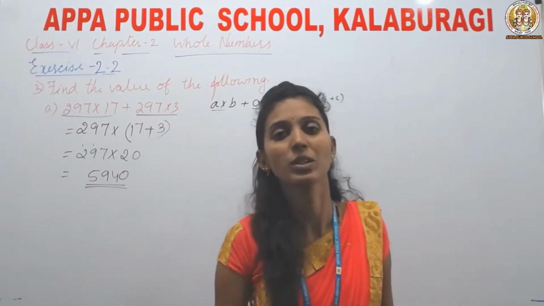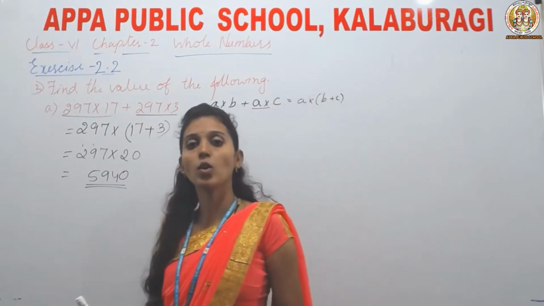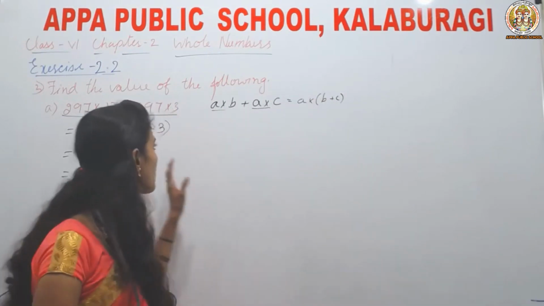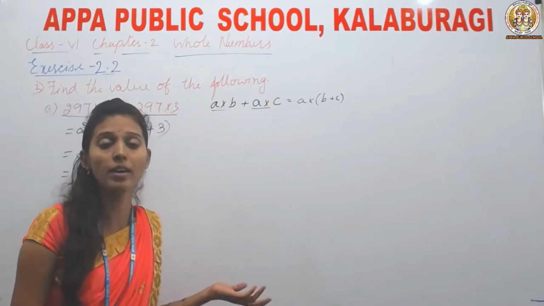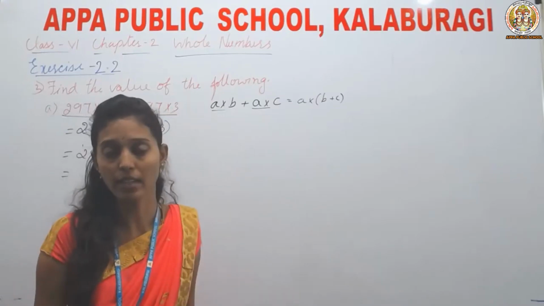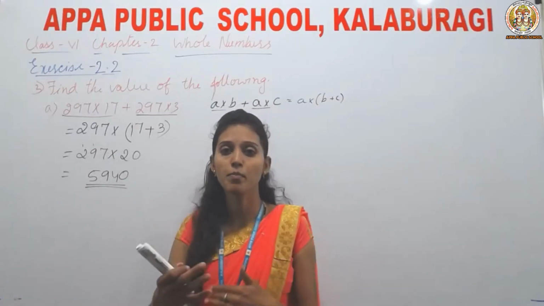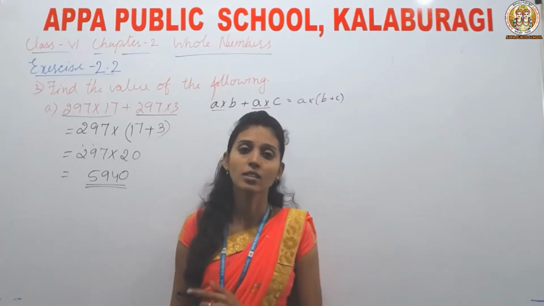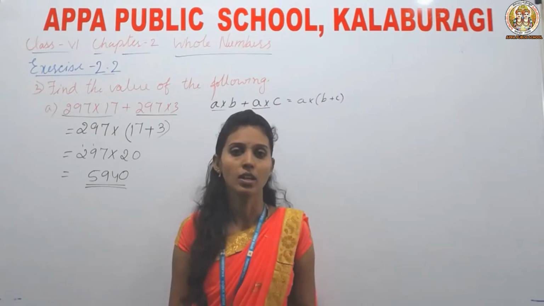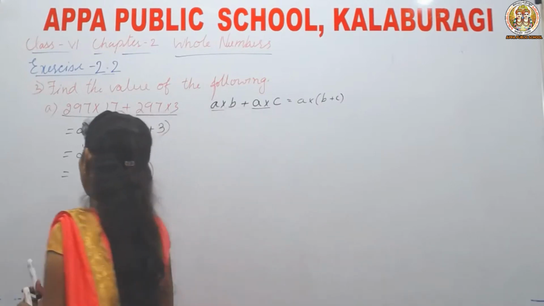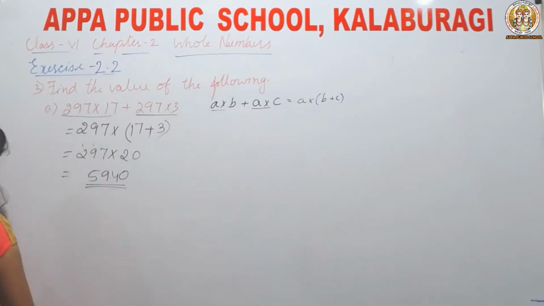If we know the properties, we can find the answer. Not all the time. If the numbers are different, then we don't have any other way. We have to go through it like that. But if we have the chance to solve the problem smartly, then these properties will be very useful. Okay? Fine. Now, second one.